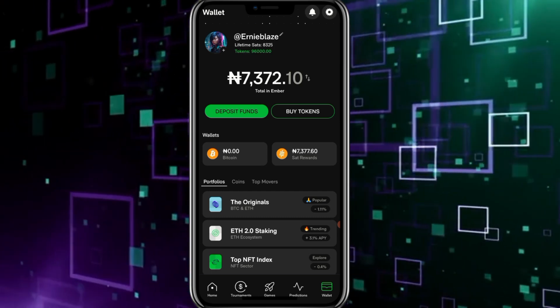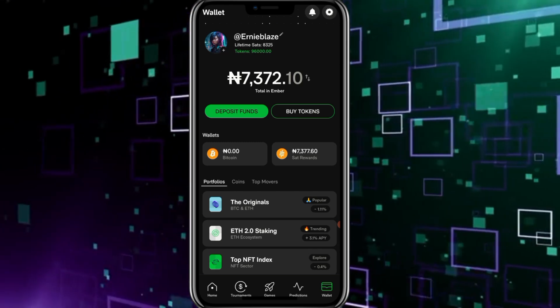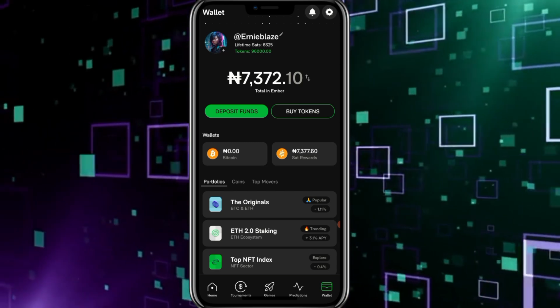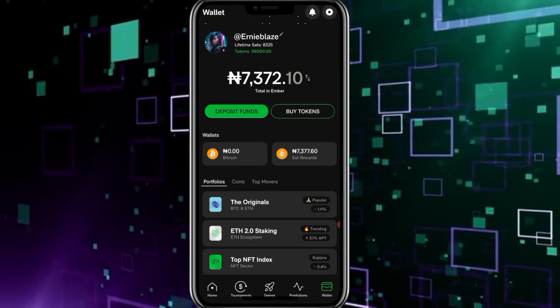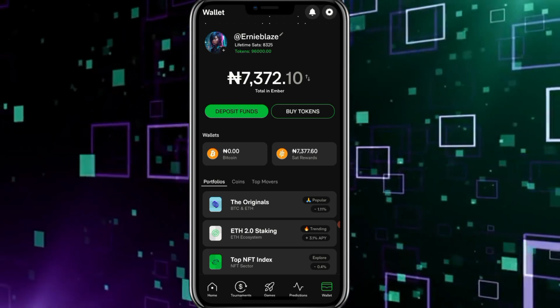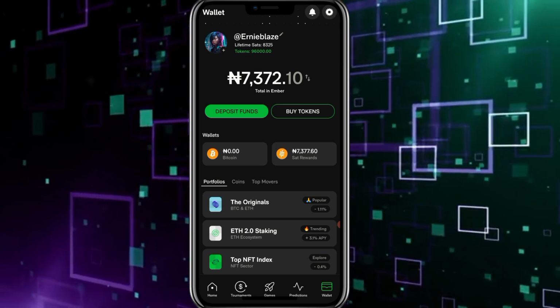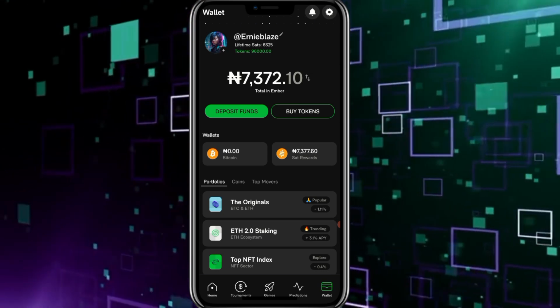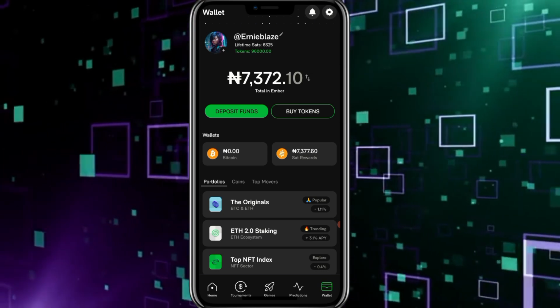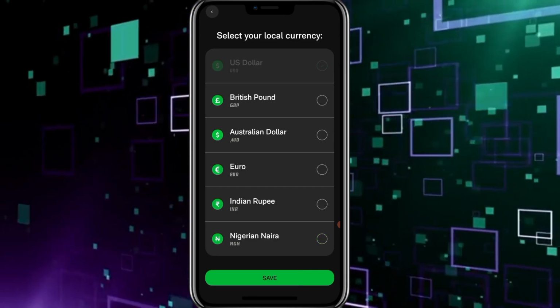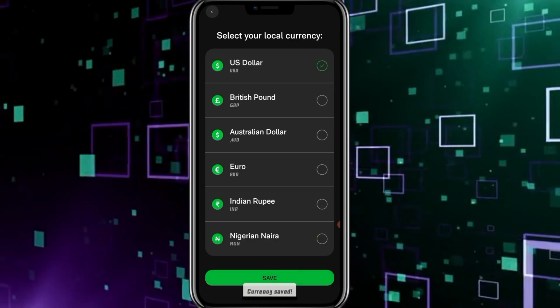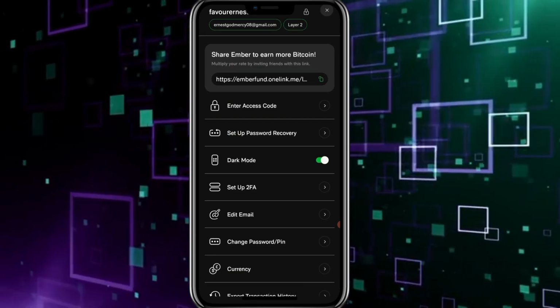You see, that is why I'm telling people that this is actually real, that you can actually be making money online from the comfort of your home. This is not fake. You can actually withdraw it, and I will show you guys how to withdraw it in the next video I upload. I'm actually keeping this particular one for Christmas, so make sure you start doing your own today, so you know how much the joy it brings to get this fund online. Let me change it back because I don't like seeing Nigeria currency. Let me change it back to US dollar.